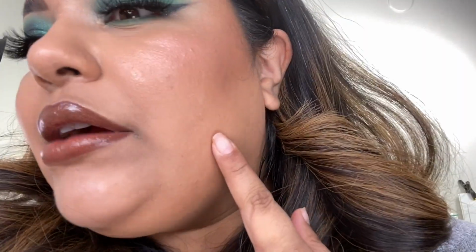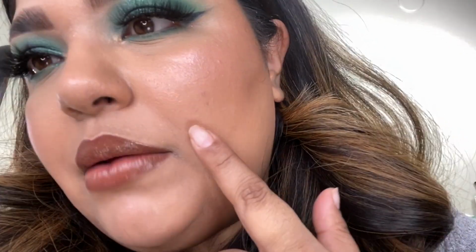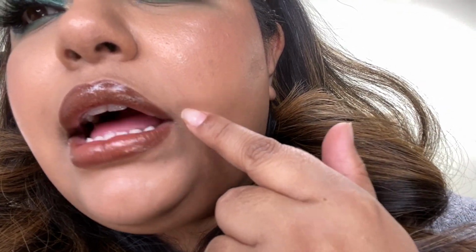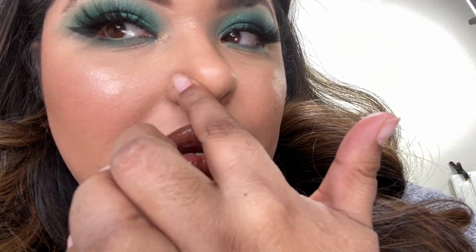Okay guys, so I've had on this foundation for about, I wanna say 8 or 9 hours. I think it's almost on 10, but I'm gonna say 8 because I'm not 100% sure. So as you can see, it started to fade a lot. It broke up in a lot of places. It's really tight right here, like right here, look how tight that is, like lines. And then here, it's just really oily. There's literally no oil control. You see how heavy it is over here as well.